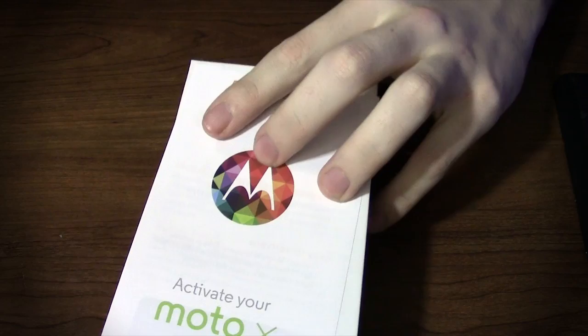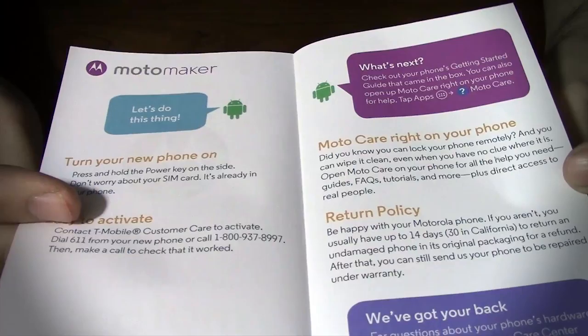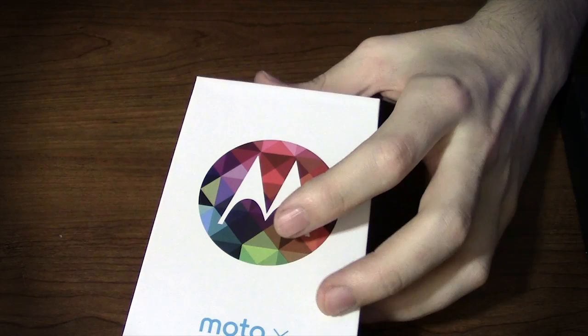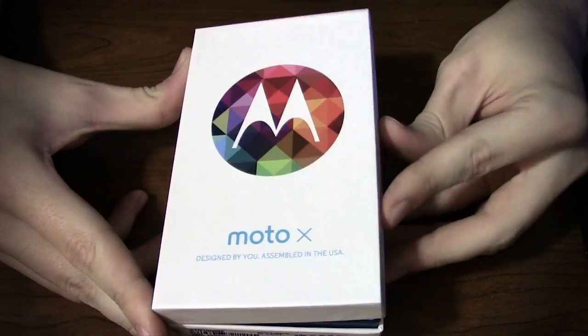All right. They want me to read this first, which is just a bunch of what to do and how to get things going, and we'll read that later. We don't need that. Okay. So, yeah, I've never done an unboxing. I don't really know what I'm supposed to be talking about, but should I open it? I don't know if I should.